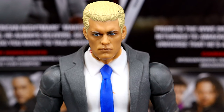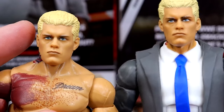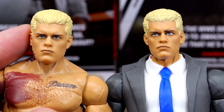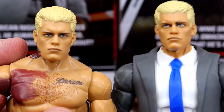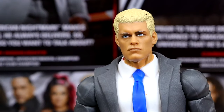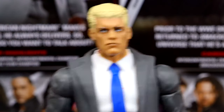If it were the Defining Moments head sculpt, I would not even care. But it's because it's not that, and it doesn't look as good. Look at this — it's not the same. If this Defining Moments head sculpt were on there, I would take it all day. But it's slightly different. The eyes are painted differently, the lips are painted differently. There is something about the Defining Moments head sculpt that is perfection. And if all these new Cody figures had that same head sculpt, I wouldn't blink an eye.